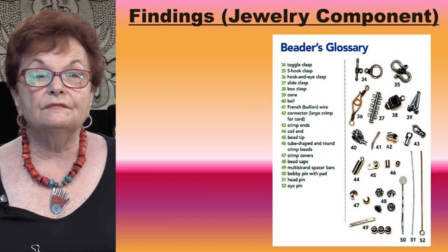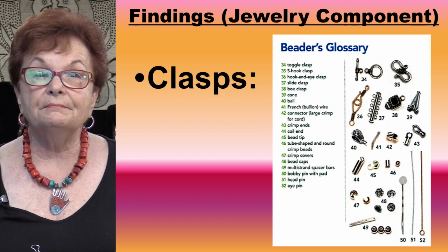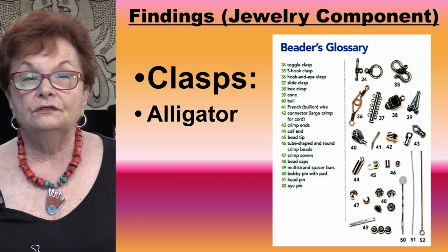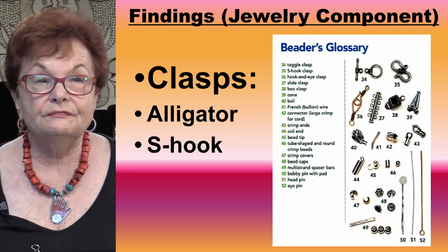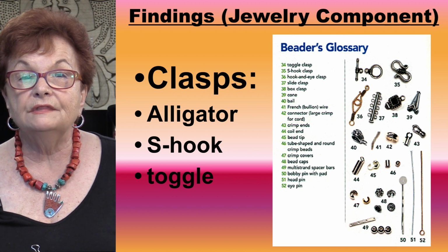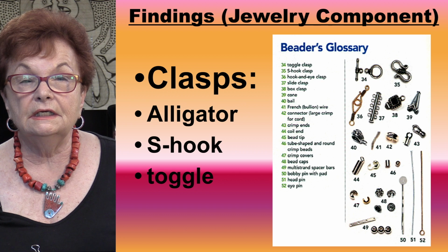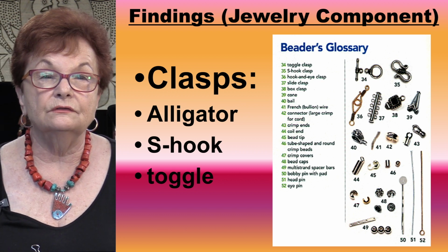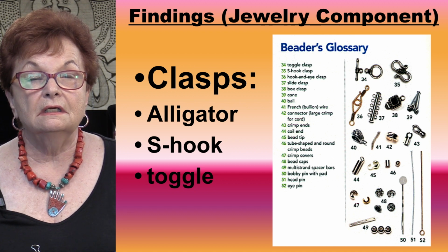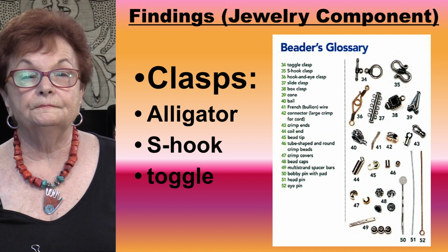And then these are different kinds of findings. When you go shopping at a hobby store, you can really take a look at these findings. This is a glossary for you to refer to, but these are different kinds of catches, different kinds of earring backs. Clasps include the alligator clasp, S-hook, and a toggle.